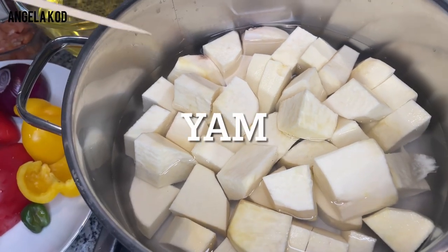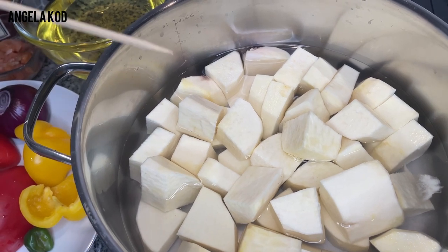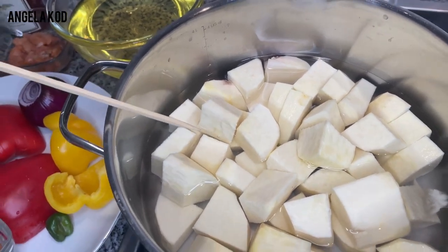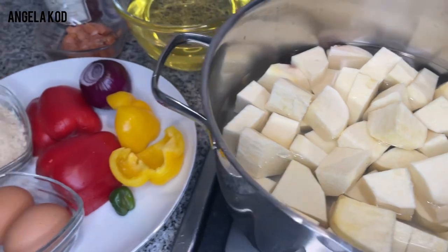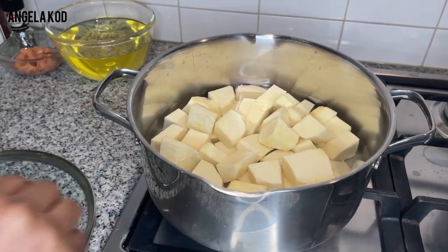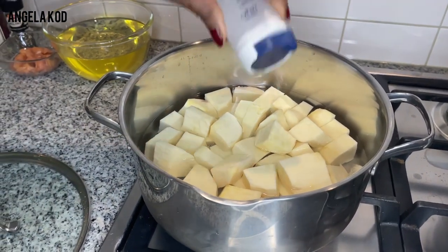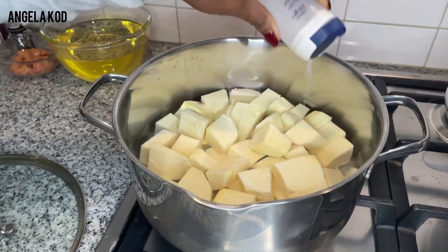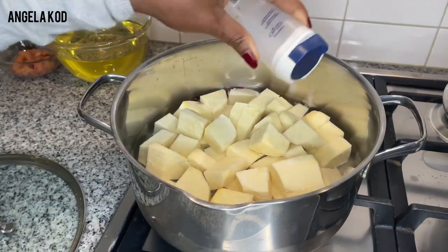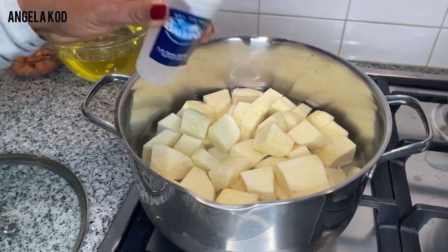And remember that yam is also like potatoes, but this one is better. It tastes better and it's more sweet than potatoes. So this is what we are using for our yam balls. And we are going to add our salt to it. It's very important because when you add it this way, you really get the yams very, very tasty. And it's puna, so it doesn't need a lot of salt.